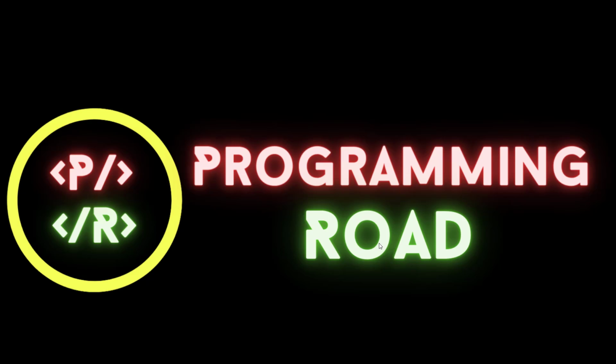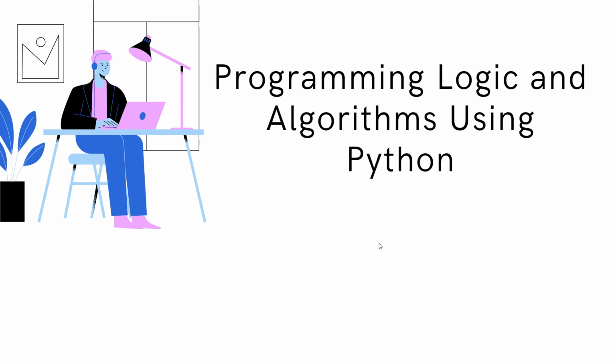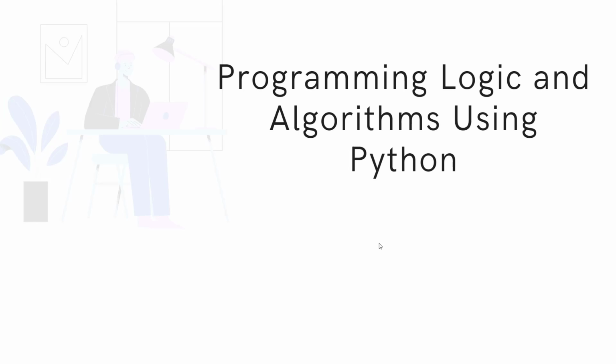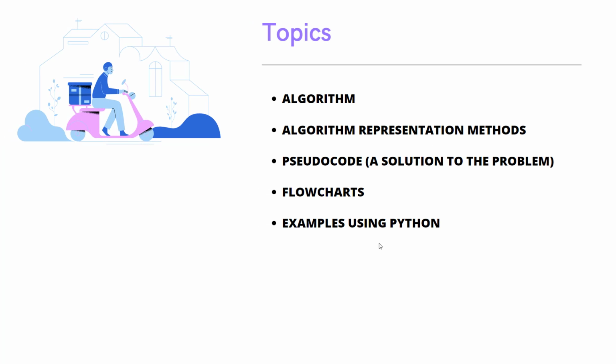Welcome to Programming Root. Today we're going to learn about programming logic and algorithms using Python. In this tutorial we're going to go through the theory followed by some interesting exercises and examples implementing this theory. In this session we will cover some algorithm representation methods, followed by pseudocode, and that followed by some interesting flowcharts and some cool examples using Python.